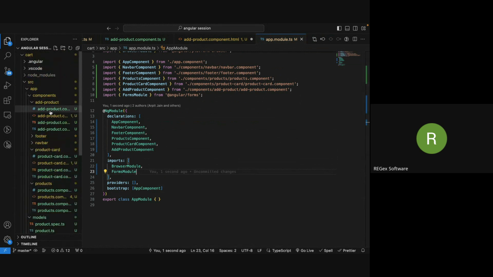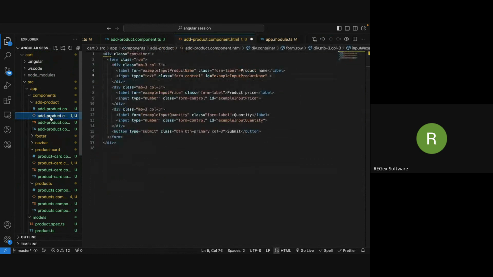Now we will come to the product over here, and we will say that form, hey form, you are of type what? You are of type Angular form. So I will say there will be called ng submit. When that is called, what do you need to call? On submit.